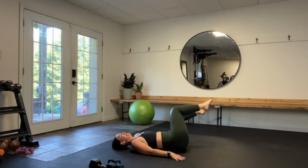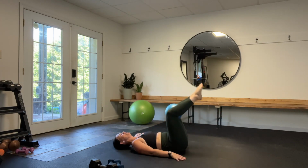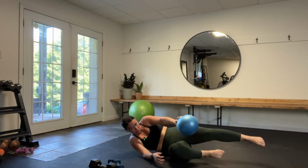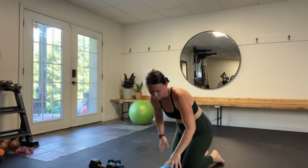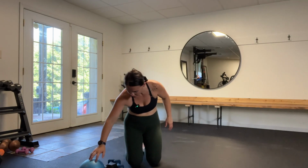And breathe. Two seconds, and you're out here. Grab those weights for rows. I like this format because once you're done, right?